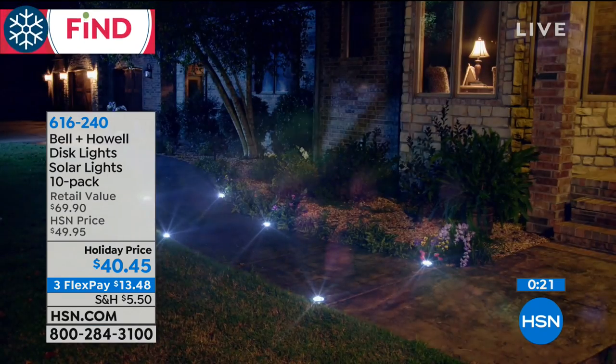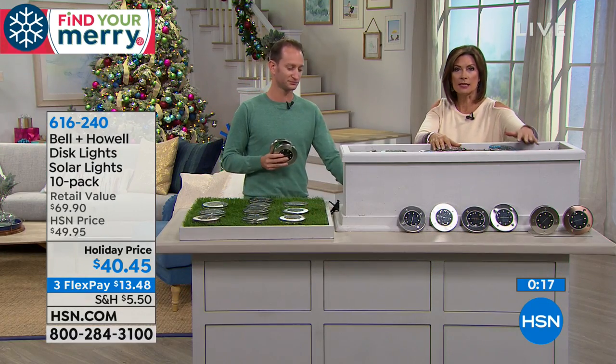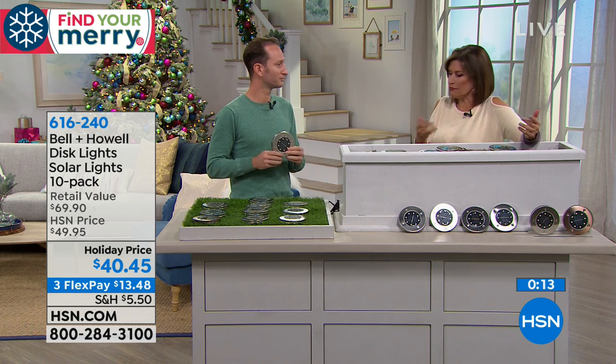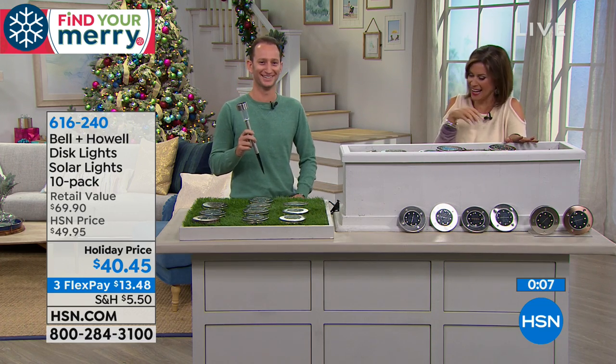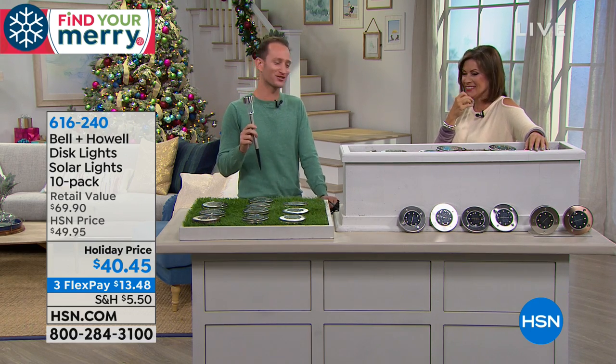Every day, every night, you've got three Flex Payments on it. They work out to be about $4 each, and you're getting the newest light that really has so much more flexibility than your vampire stakes. Yeah, than the vampire stakes. It does look like a vampire stake, doesn't it? I've been watching way too many of those horror shows. I think that's probably what I was thinking. I love it. Every show's a vampire show.